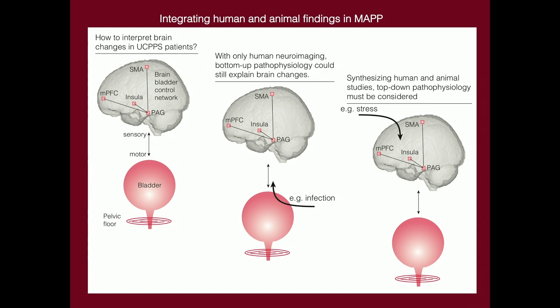In summary, what we know from the MAP and human studies is that there are changes in brain regions that can lead to the phenotype of the bladder with frequency, urgency, and pain. In the middle, we don't know what happens first — when we look at already-diagnosed patients, we don't know if the brain abnormality happened first and led to the bladder abnormality, or if a continuous bladder insult can lead to brain activation. But the animal models help us here: without putting any insult in the bladder — just by giving a stressor to an animal predisposed to anxiety — we can replicate the exact findings we have in humans, leaving the bladder as a secondary kind of response to the brain.